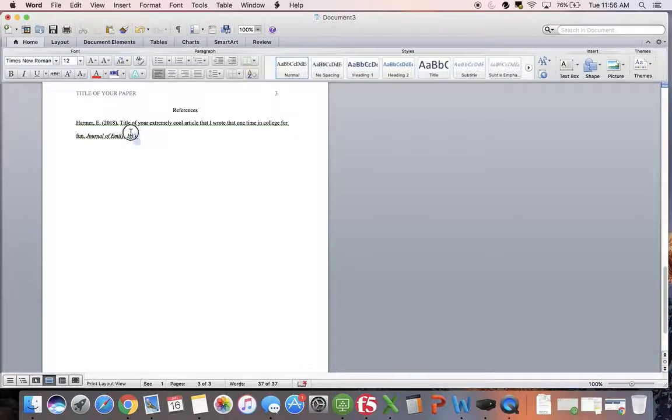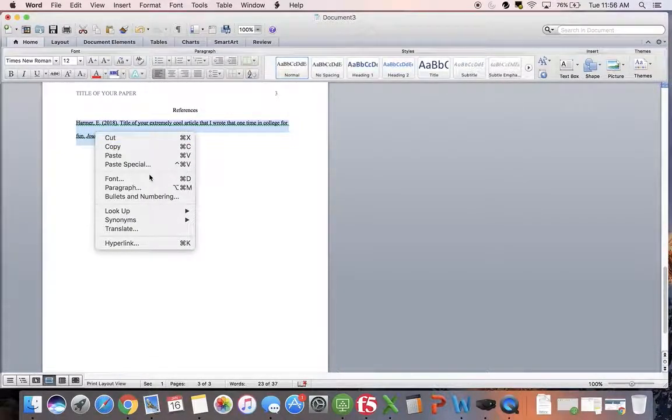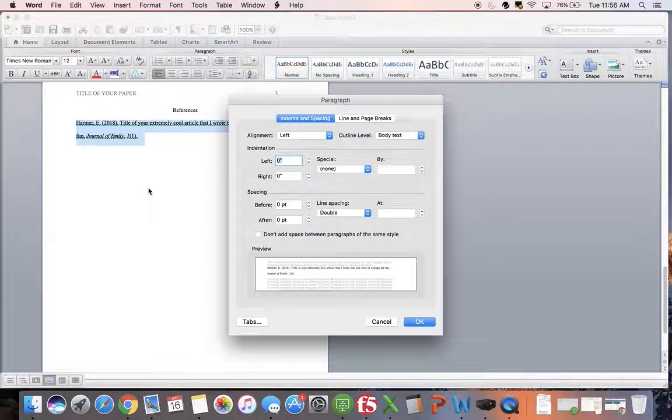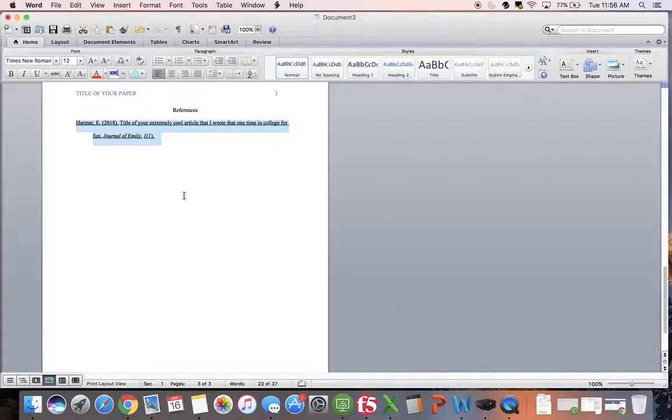One thing you can do to make your article indent appropriately is what you're going to do is select your text. You're going to right click on it, and you're going to go into paragraph. Now, for your reference page, your references are going to be listed with a hanging indent. That moves this into the type of format that you see on most of your APA reference pages.